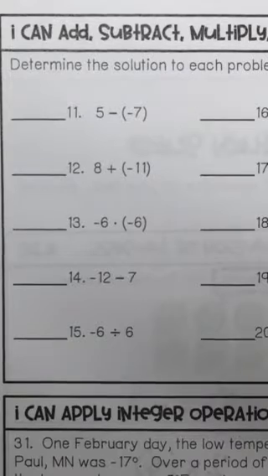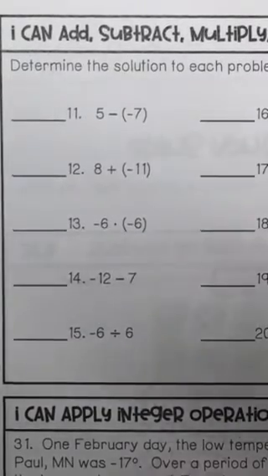I'm looking at the section titled I Can Add, Subtract, Multiply, and Divide Integers Fluently. We're going to look at just these first 5, 11 through 15. Once I do the first 5, hopefully you'll remember the rules to be able to work out the rest of them. And remember, you can always come to tutorials Monday morning for extra help before the test.